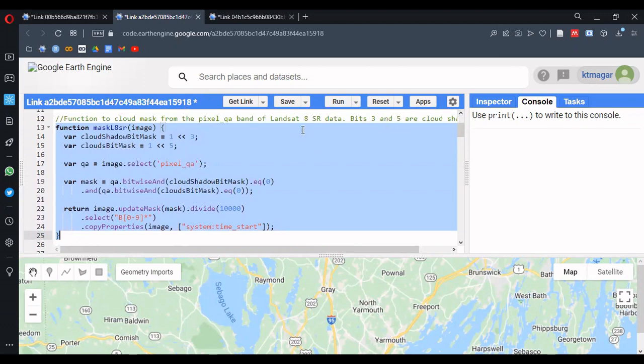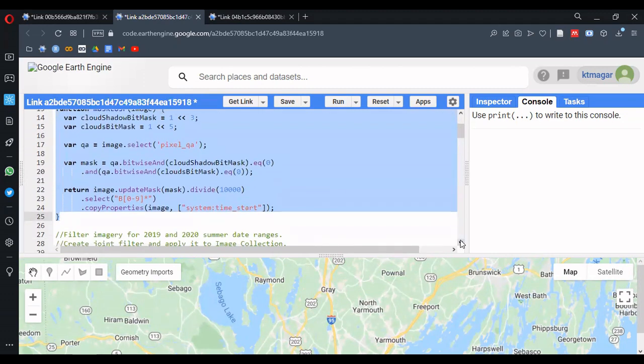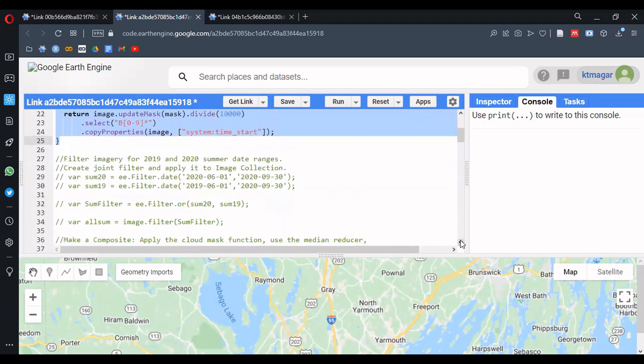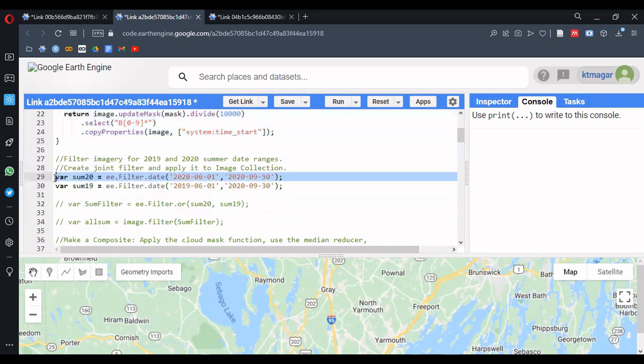So this function works on those bits, cloud shadow and clouds bits, to mask the clouds. And the very nice thing is that this function can be used multiple times and is helpful for our own purpose. So we have here 2 date filters ranging for some months for the year 2020 and for the year 2019.